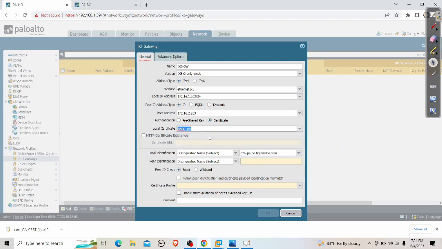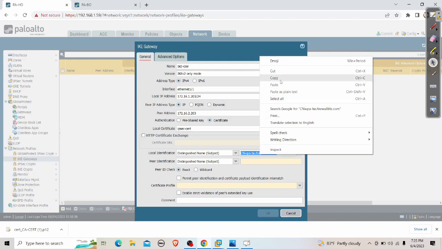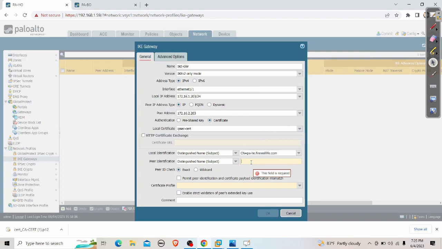So see, once you select the certificate, local identification, distinguished name or the subject, because you can remember within the certificate we put the subject or the common name, cnpaho5life.com, and you have to put your PA one as well. Actually our PA distinguished name or the subject or the common name should not be PAHO, it should be PABO. This is the one, that is simple. Okay, BO. Now it's fine. Then you have to select the certificate profile which we created. Okay, this is totally okay.